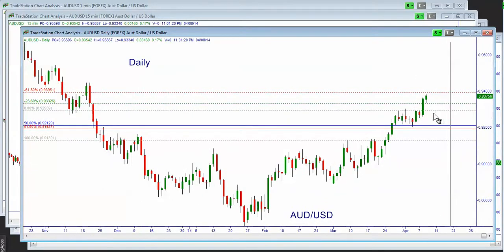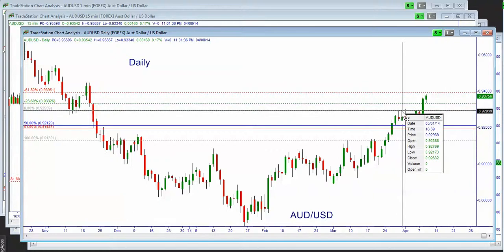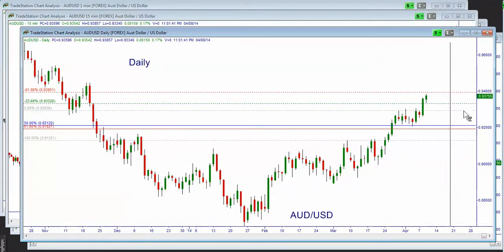So it's always very important to look at the sequence. What I'm looking for now is this second target to be hit, and after that there will be a retracement, and if the same anchor is still being used, we should have a retracement that could provide a new entry long, or a violation of the whole sequence of measure moves, so an entry short.